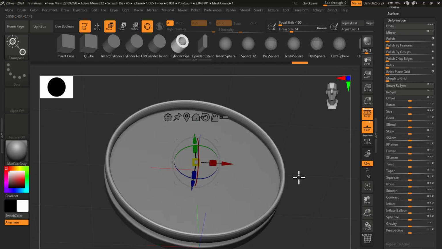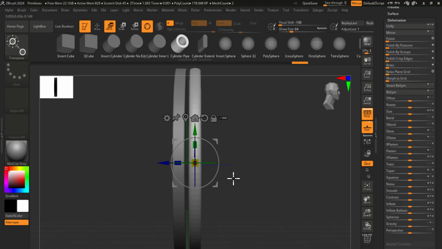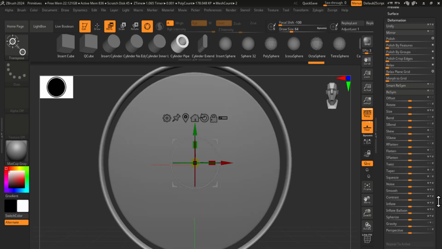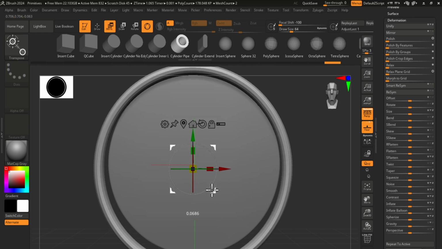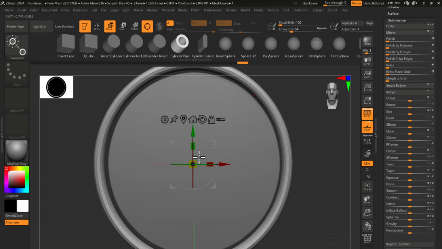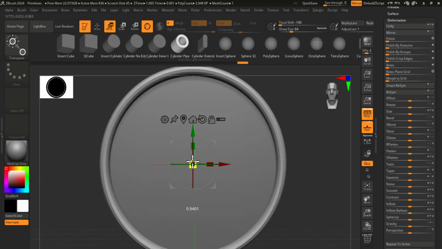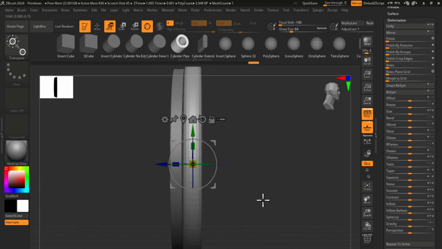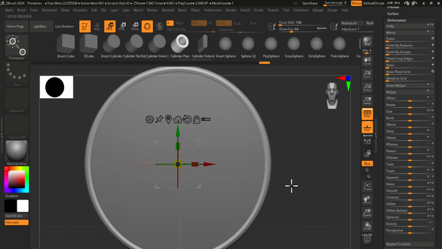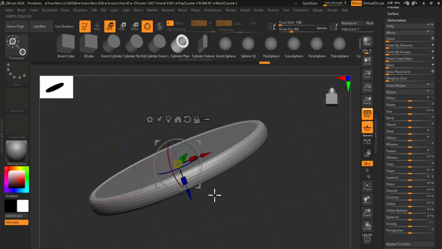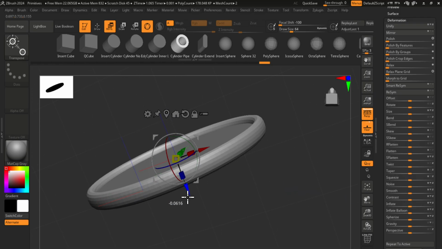Because what I want to do here is, let me inflate a little bit more. There we go. I actually want this to be a ridge around my amulet, or a kind of thicker part, I guess you could say. There are a number of ways to do this, but since we're talking about Booleans today, I wanted to use Boolean. Now I have a nice sort of ridge around the amulet, something like that.